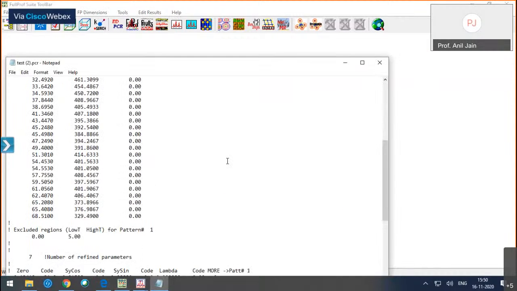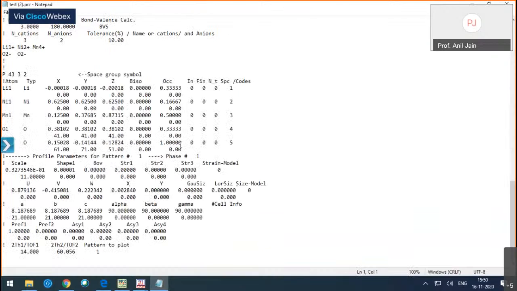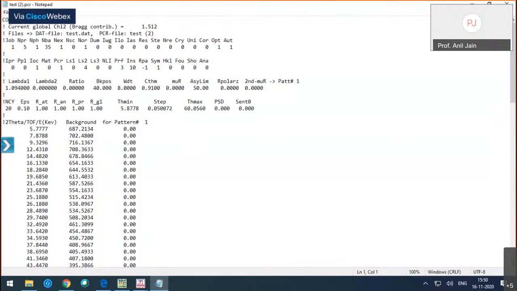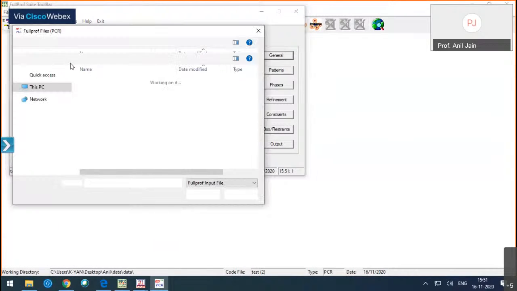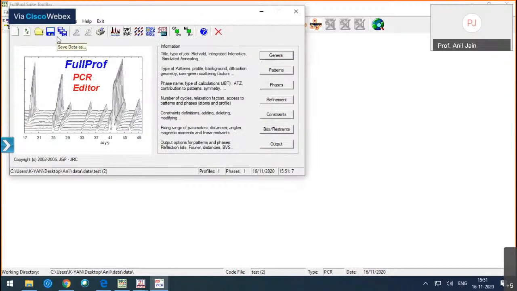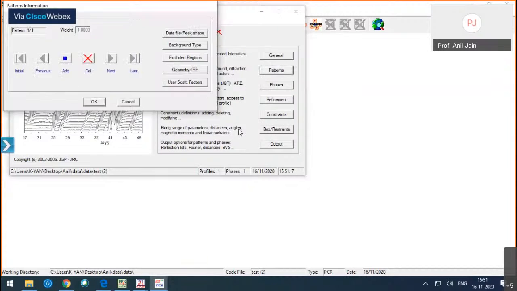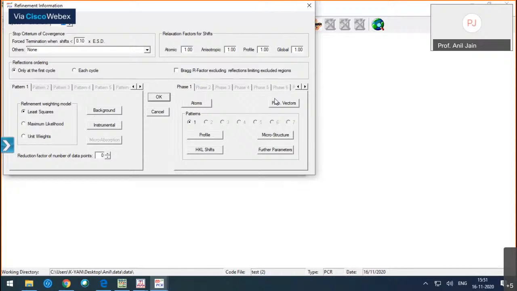I think this is how you proceed with this refinement. You can do this refinement in this way also, like you go to this part, and then here also you can see what are the things you want to refine by going to the refinement tab.